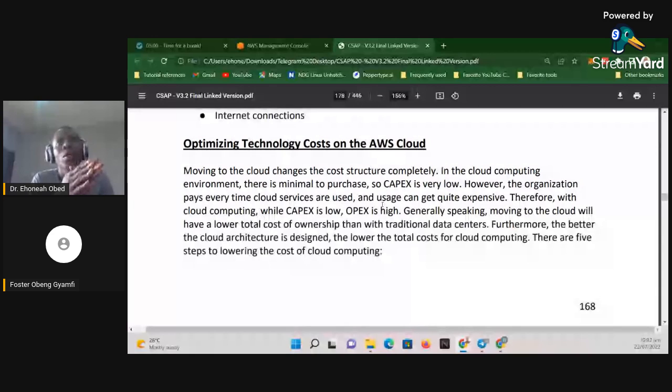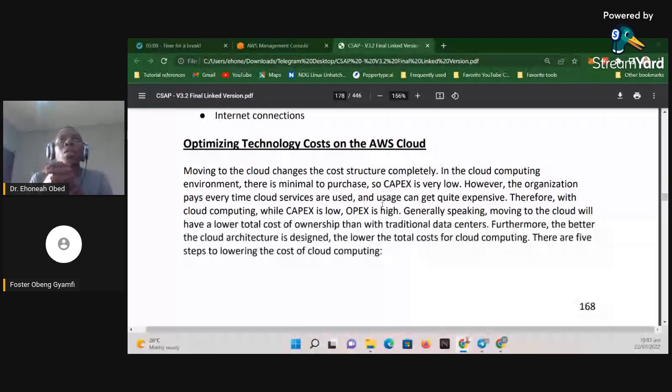In fact, to adopt the cloud, you practically may not even have to pump any money in, because creating an account is free. So just create an account and you have access to all those servers, all those things that you would have spent a lot of money to set up a data center for.